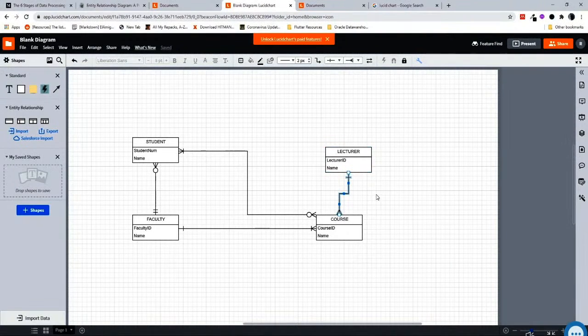Let's configure this relationship, and we want a one and one only on the side, and we want a one or more on the side. And there we go. So effectively, we've now allocated our business rules. We've taken our business rules and we've built an ERD based on the defined rules. Okay. And essentially what this shows us is the flow of data, how data flows through a relational database.